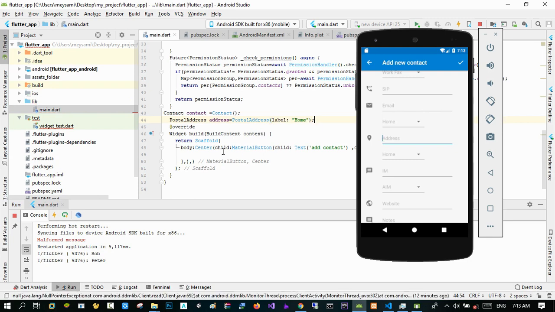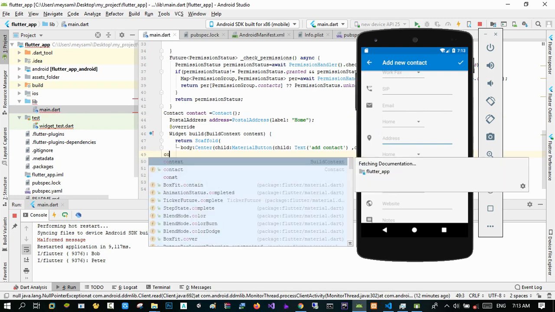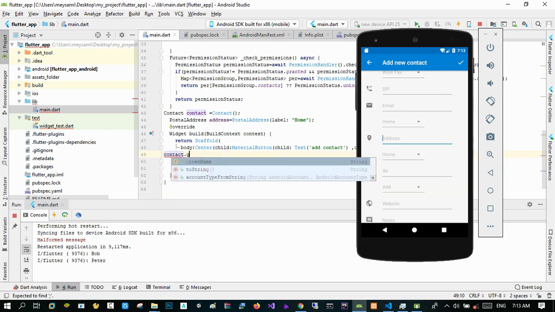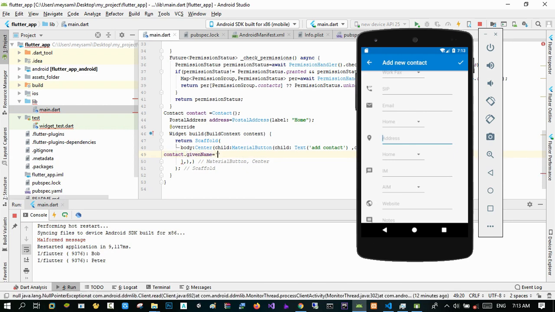I close it, and I'm going to use these objects here. We say when the user presses, contacts dot given name is retrieved. I will write this given name so that you can easily understand during writing the code what the meaning of given name is here.